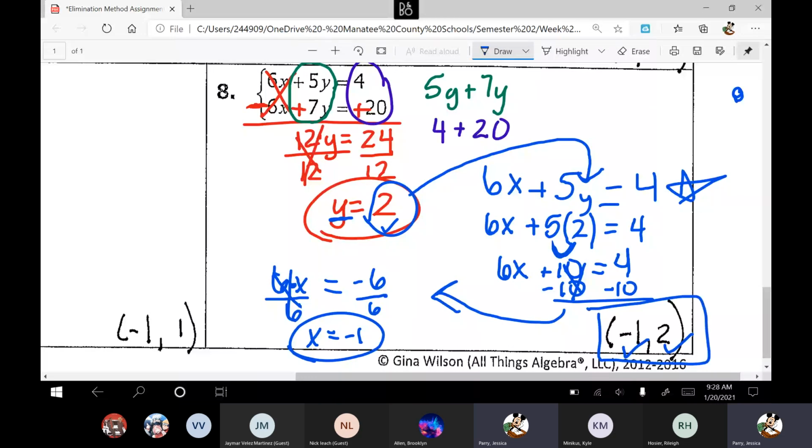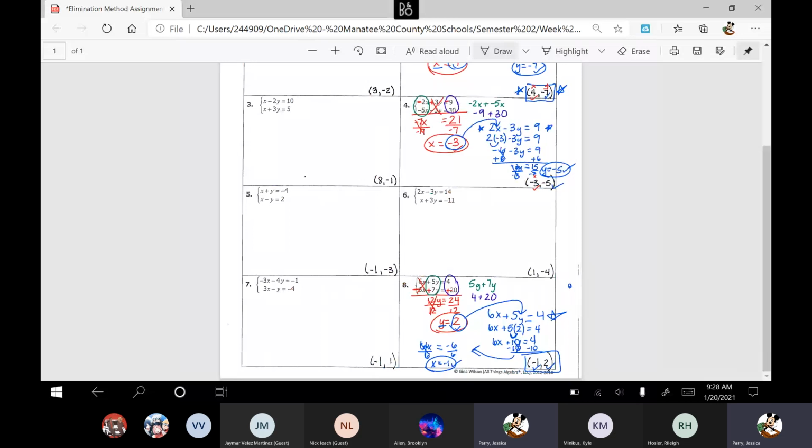And then just make sure, since we got the same thing, you write your final answer in parentheses, -1, comma 2, parentheses. That is your final answer. So if you were to graph this, like we did 2 weeks ago, they would be intersecting with the one solution at that point, -1, 2. Okay, so I'm going to zoom out so you guys can see my whole paper here.